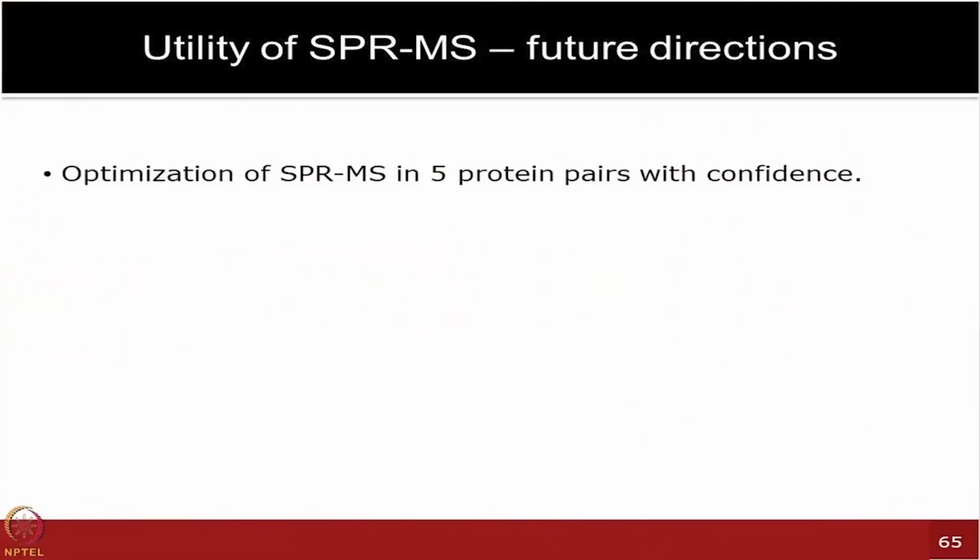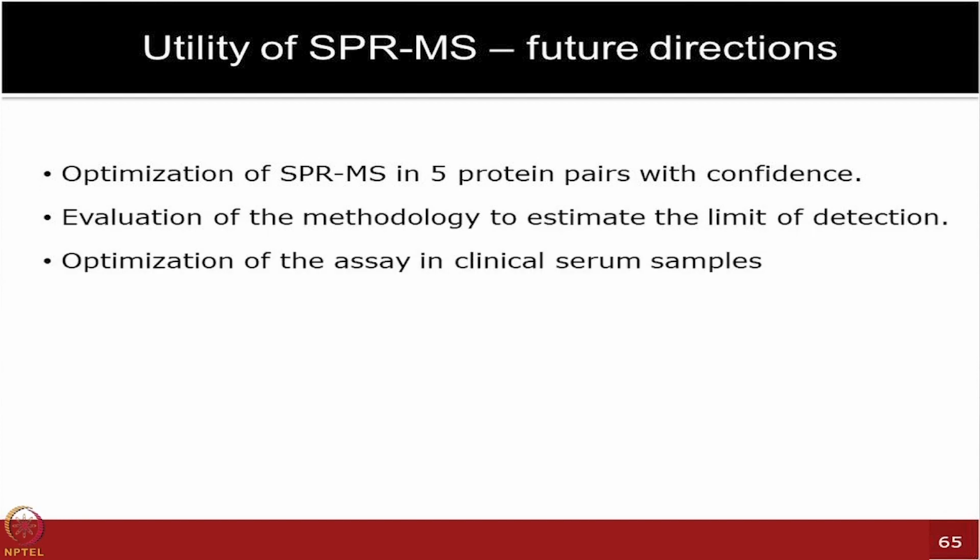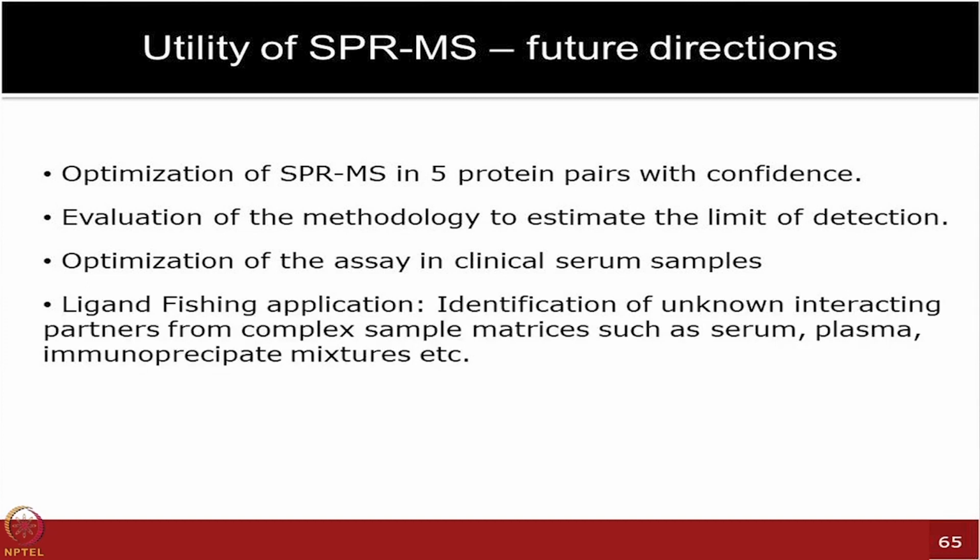All right, so SPR MS, now we have at least tested with 5 protein pairs, which looks more confident. We are evaluating this technology to see the limit of detection and what could be best used, and some of these could be heavily useful for clinical assays, especially serum type of samples. You have a known protein of interest and you want to see where it binds with other interactors. So a lot of ligand fishing applications can be thought of based on this, which is what we are testing out, and some of the GE application scientists are also working with this.